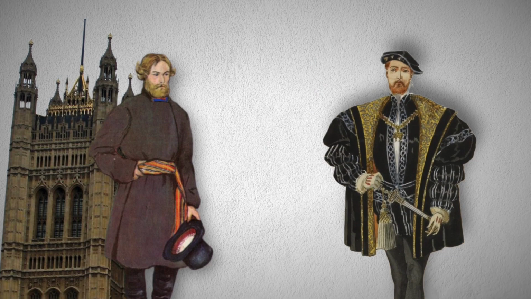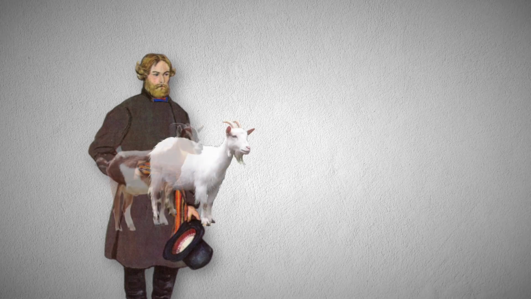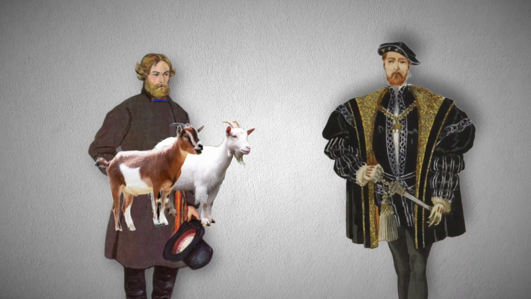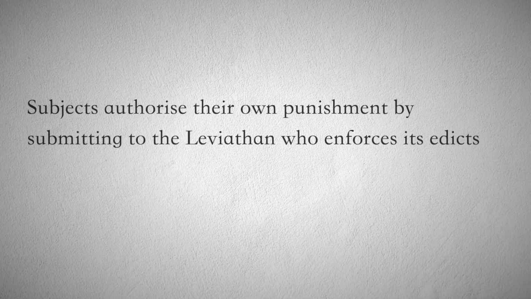So let's say, having previously agreed to these covenants, you violate them in some way through breaking a law like stealing goats. The head of state, which might take the form of a monarchy, then decrees that you shall be put to death for your crime. In the process, you are offered no trial, no chance to make your case, no compromise on the verdict. Hypothetically, Hobbes says that you, the defendant, will be rationally inclined to accept your punishment, as you would be self-preserving your interests in the process.